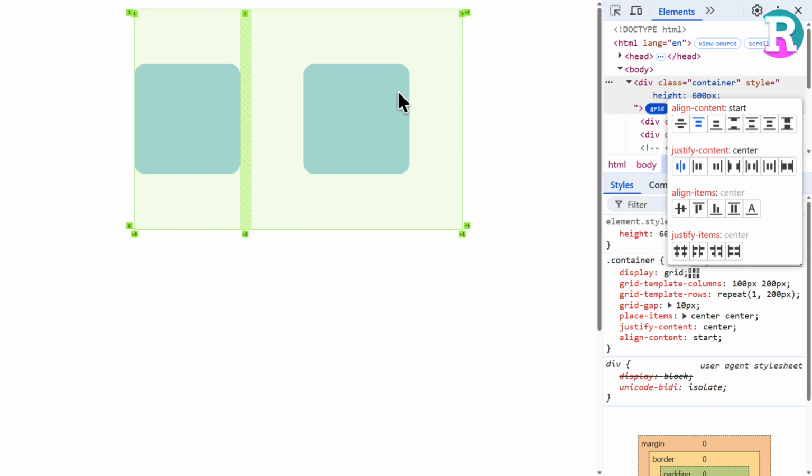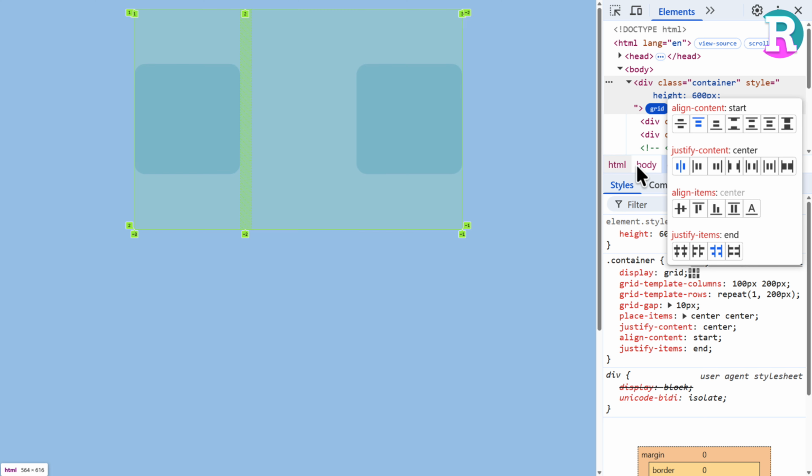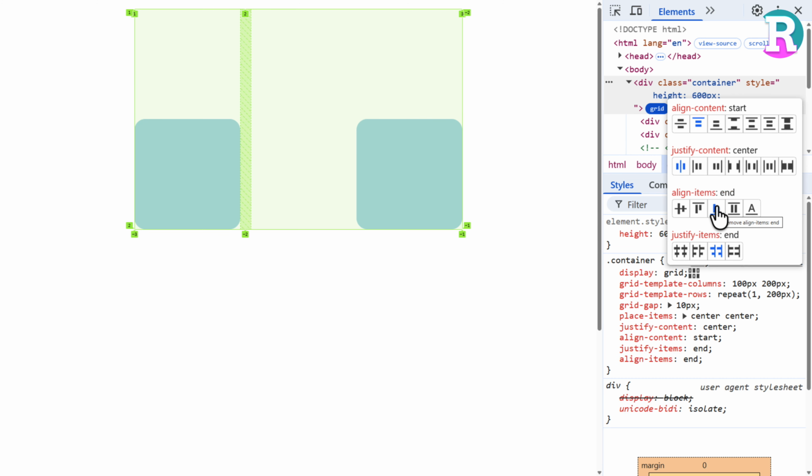For example, this item that is here is centralized right now. Let's say we want to put it here, at the end and at the right section. To do that, for horizontal alignment of the item, we can say justify items to the end. So it goes to the end. And for the vertical alignment, we can say align items to the end. Now it sticks to the right section and at the end of the section.